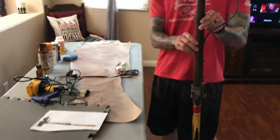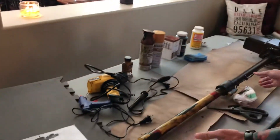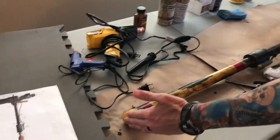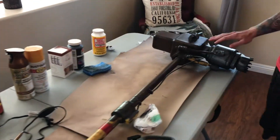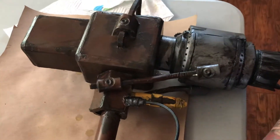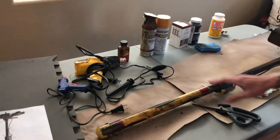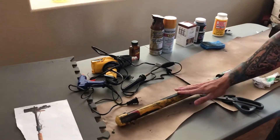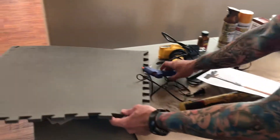If you zoom in here, I'll talk a little bit about the materials and how we made it. You've got half-inch PVC pipe that runs along the length of the shaft, and the rest of it is going to be foam. You've also got some cable — just the kind you plug into your TV. The products you would need are PVC and EVA foam to start.